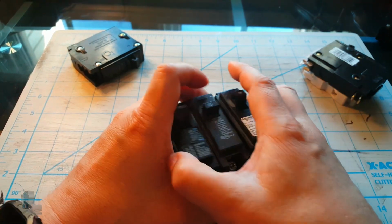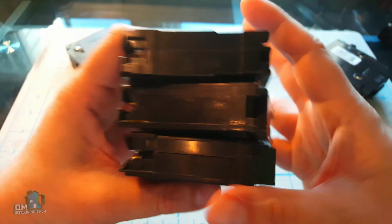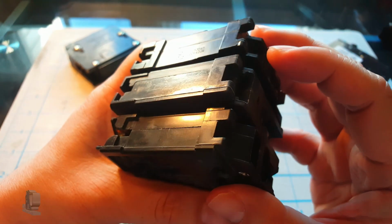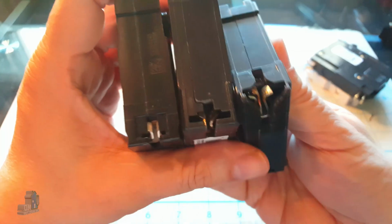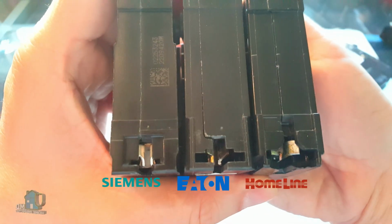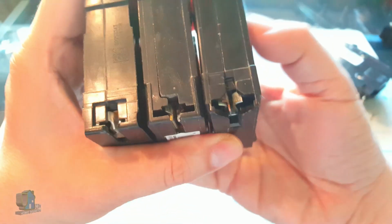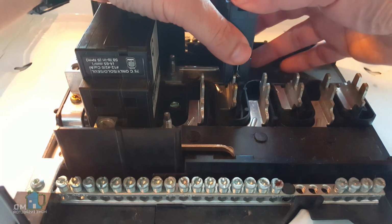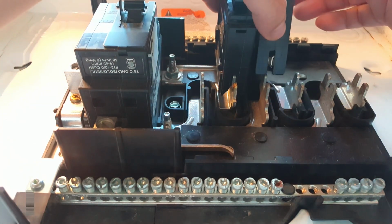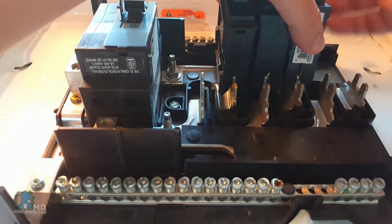These brands are similar in that they are considered a standard 1-inch breaker, and their panel bus bar is similar in design. They also hook onto the panel in a similar manner, as you can see here. But when we look at the actual connection point to the panel bus bar, here we see a slightly different design for each brand. Let's take a close look at the metal connection. Our sample panel that we're going to use is a Homeline panel, as it's the only one I have right now. Let's install each breaker on this panel and see how well they connect to the bus bar. Now let's take a look at the connection.